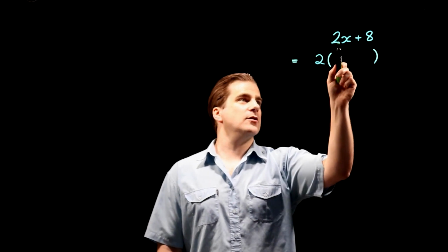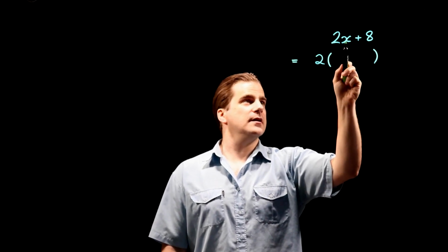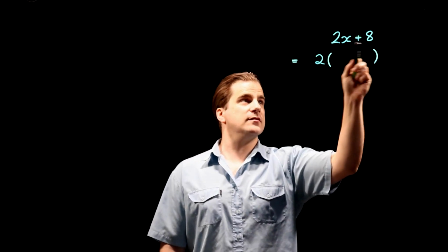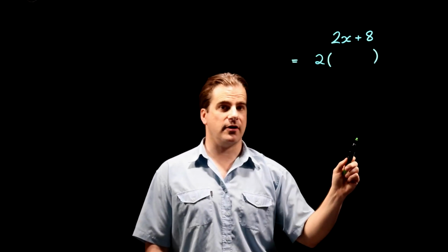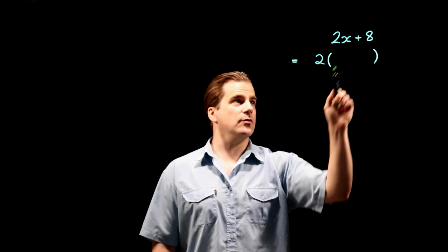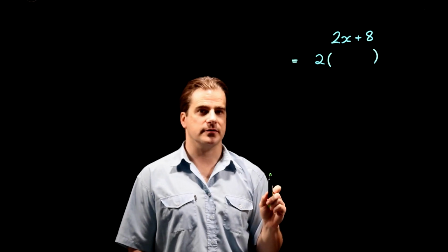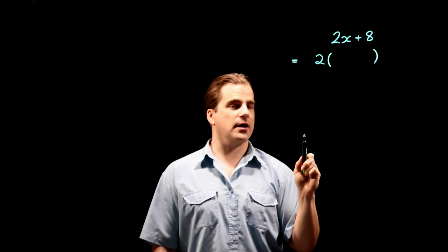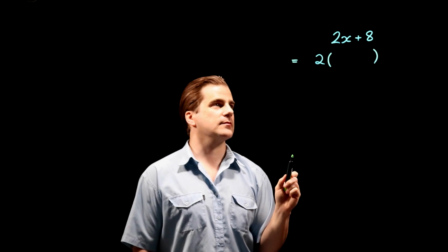Next, you look at the variables. Now there's an x there, but there's nothing there. So there's no common factor. We can't do anything with the variables. And therefore we finished pulling all the terms out. So now what you do, you have to work out what goes inside the bracket.